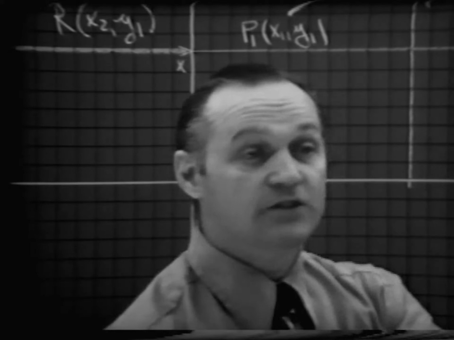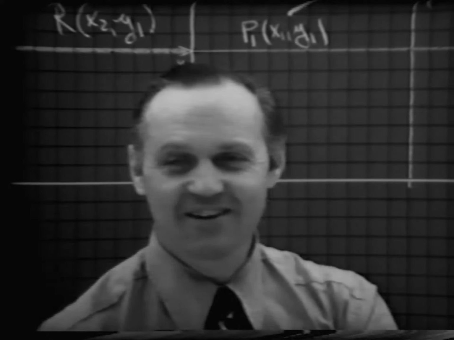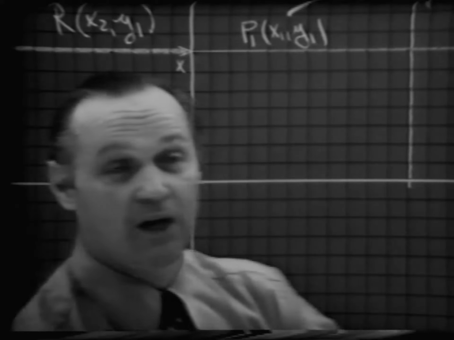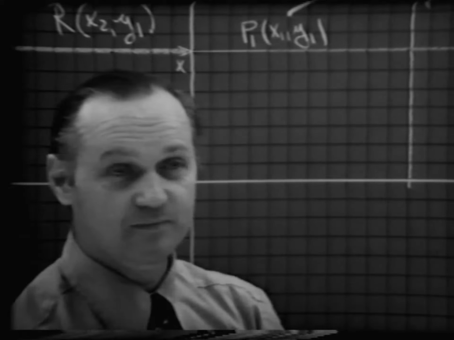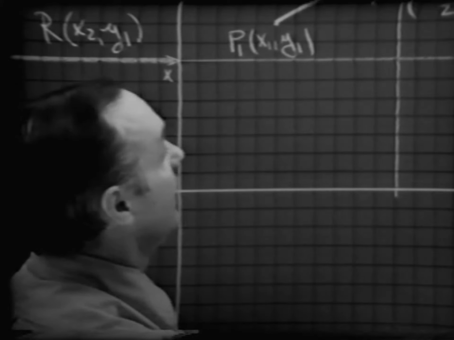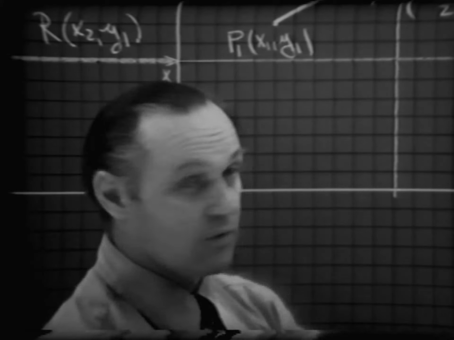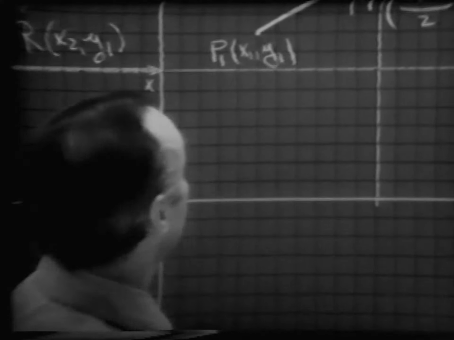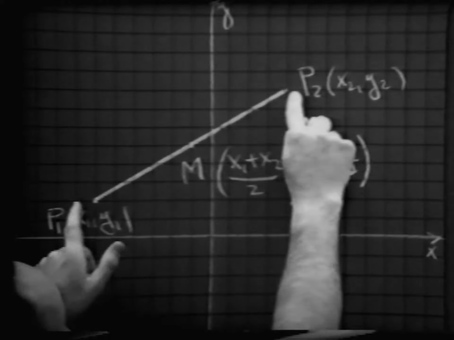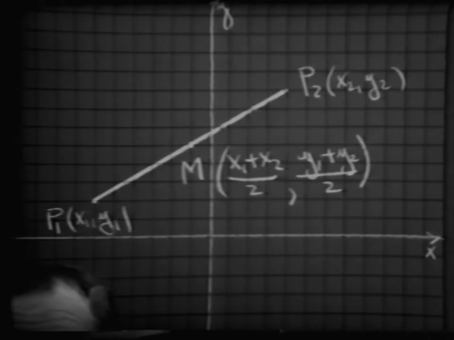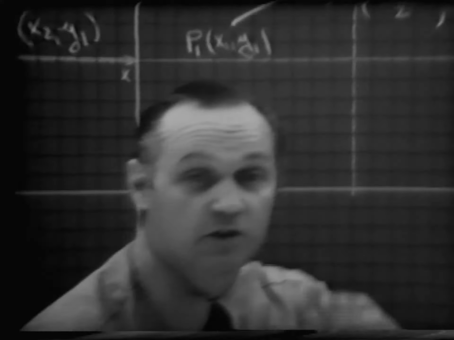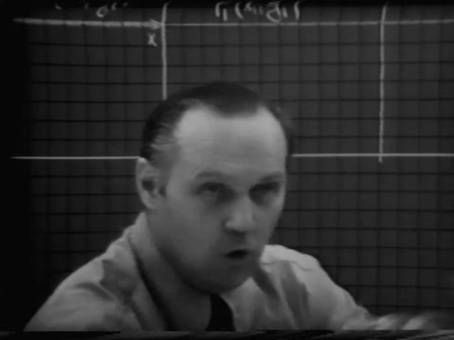It's one line. Is there another way in which you can show that it is one line, other than by slope? How about, well, I think from your work in geometry, Doug? Could you determine a function for that line, and see if the point M satisfies that function? Okay, I think perhaps that's another way, and a bit more difficult than the idea that I had in mind. How about simply showing that this segment plus this segment is equal to that segment? If you were to do so, what then would that show but that it is a straight line. Is that right? Let's try the slope approach first.